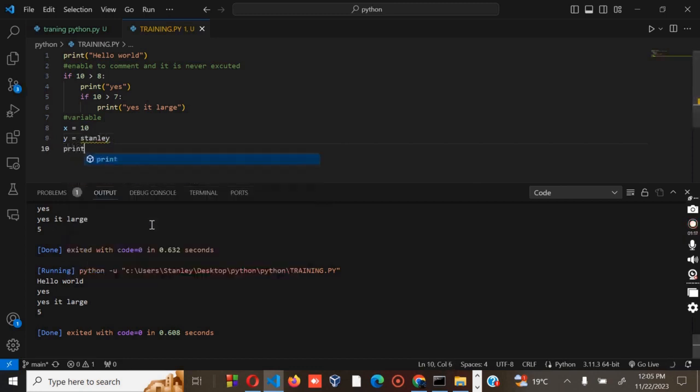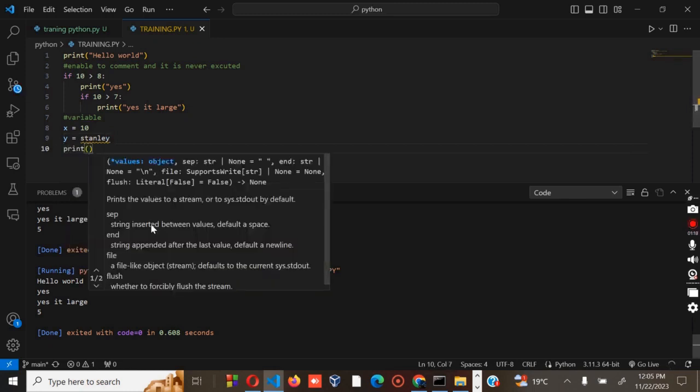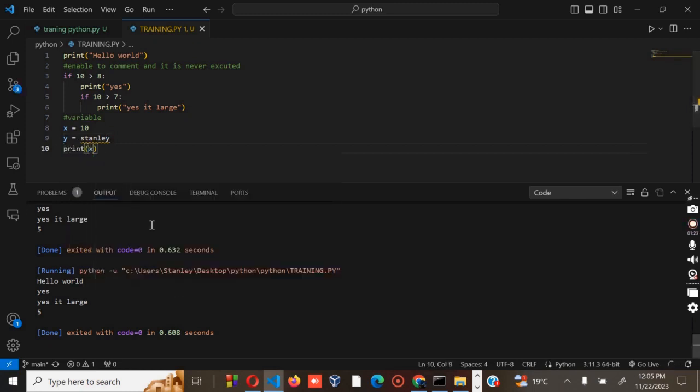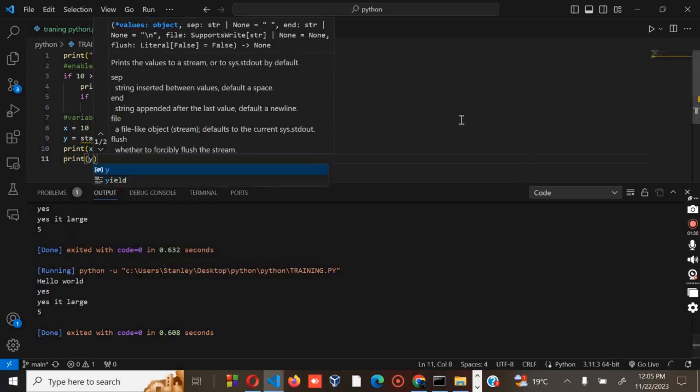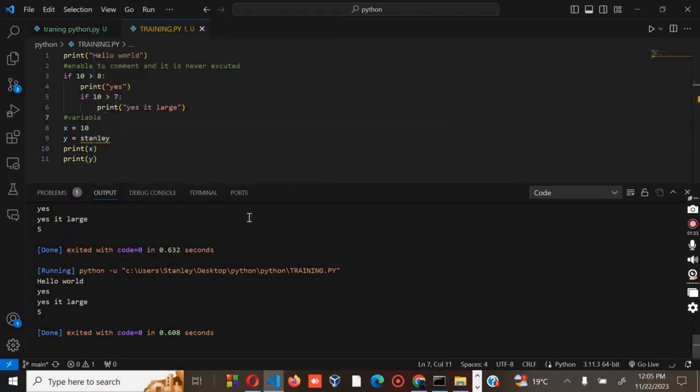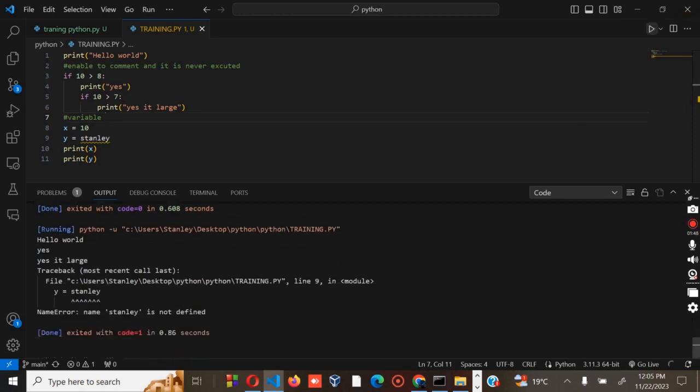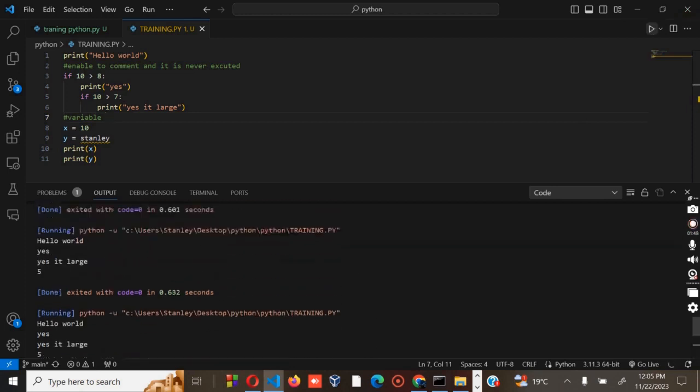Therefore, you print x and you print y. Let's see what we'll have. What we have done is created the containers for storing our variables. Let's try to run our code. You find that we have not defined this part.